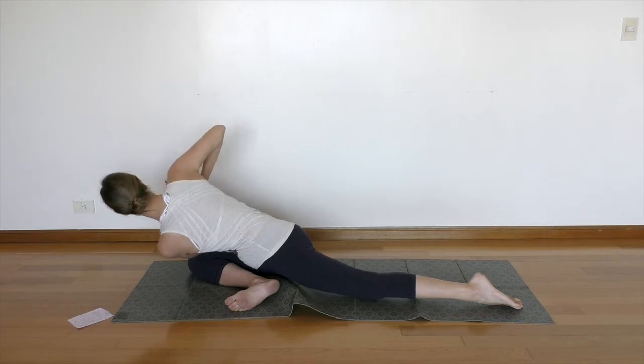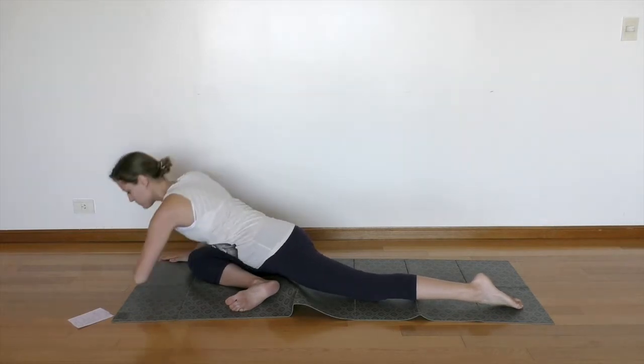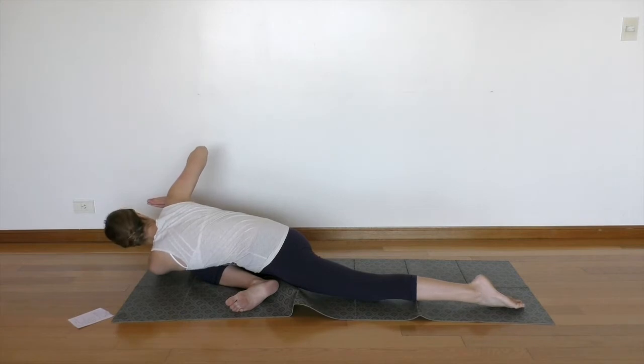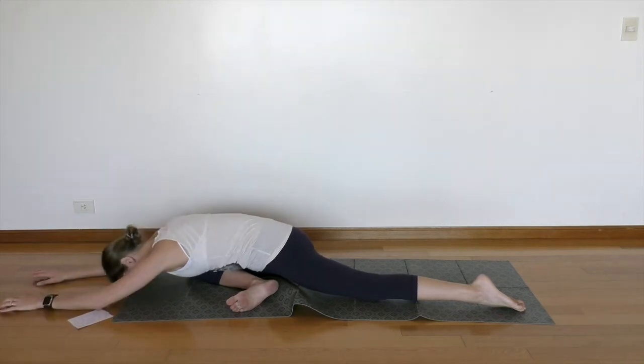And as you exhale, hug the navel in, gently press the palms together for this twist. If this is too much, you can also bring the left elbow towards the earth to deepen. Left elbow all the way over towards the left side as you fold a little bit deeper into the twist. And then with your exhale, just release back down. Facing forward, bringing the head to the ground, arms extended out. So just release that twist.